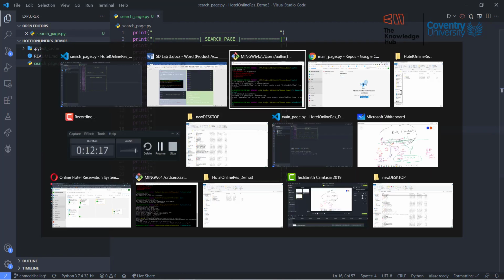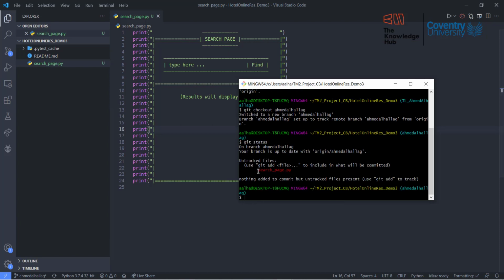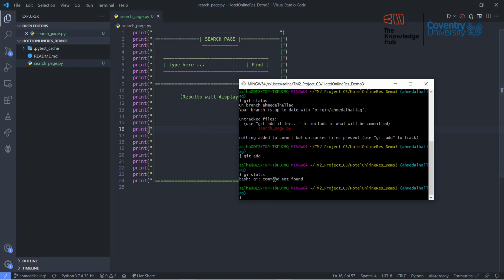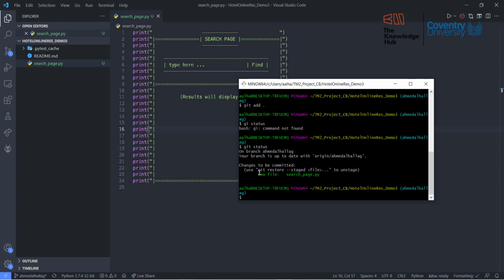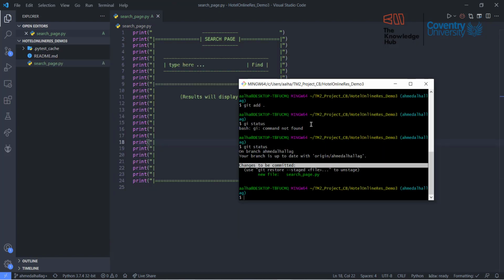Notice it's going to tell you that this is in track changes. I'm just going to press Ctrl+S, and we can check the status of the current repo. It's going to tell you that this needs to be staged. So I'm going to stage everything with git add, then check the status again. It tells you that this has been staged, but it needs to be committed. If you go to Visual Studio Code, you're going to see that it's awaiting committing, right? So I'm just going to say git commit, and I'm going to say something like "search page is created".